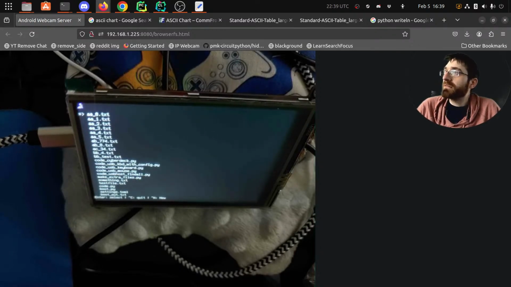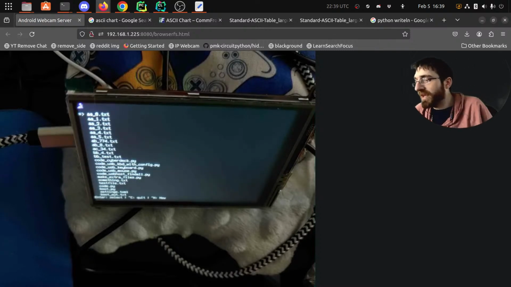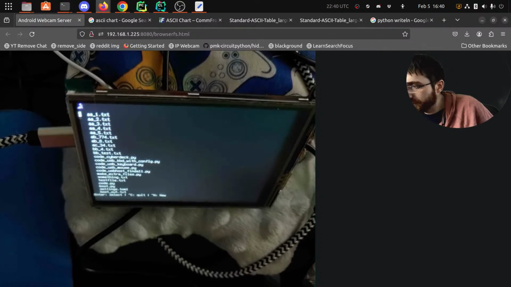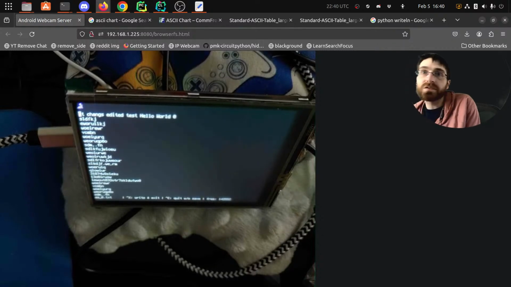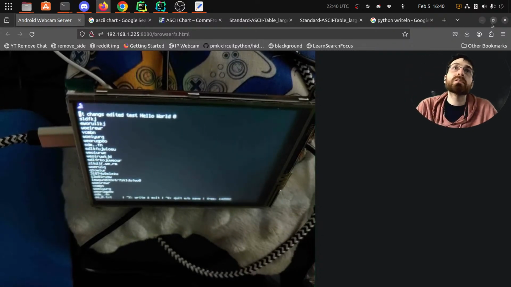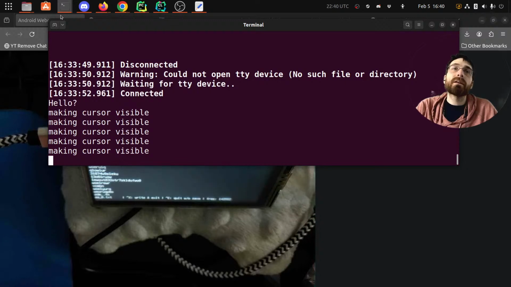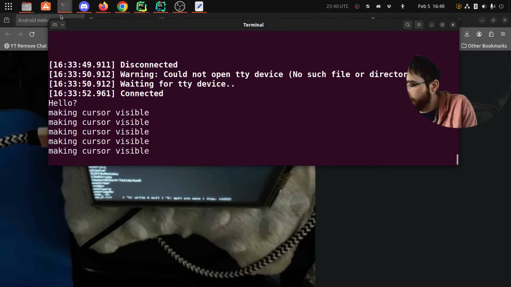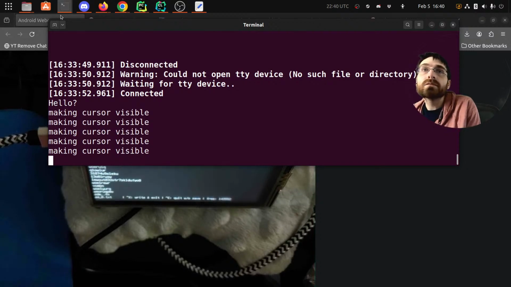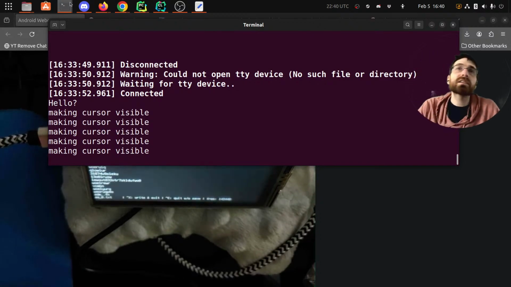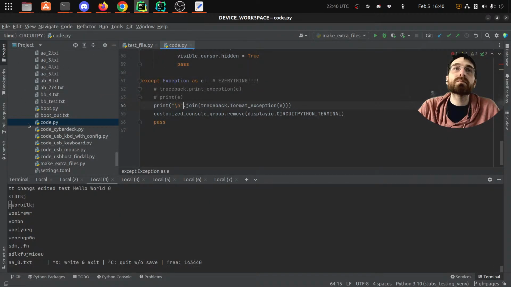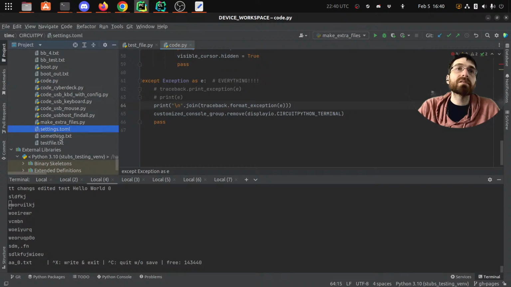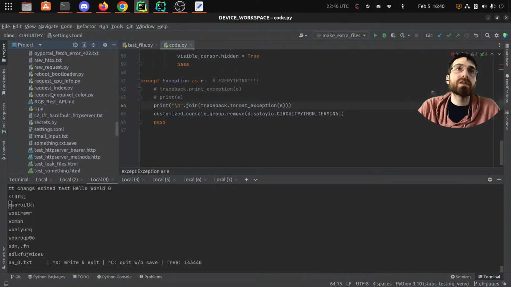You need a page slider. So page up and down might work. But my problem is my page up and down are on this weird function stuff, which doesn't seem to work for me. What? Okay, no, that's not making a new one. Where is that coming from? Making cursor visible? There is code that looks like it's trying to handle page down.